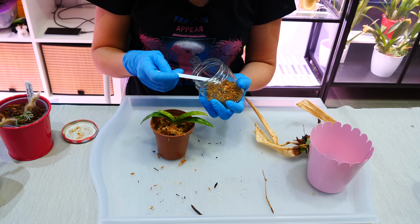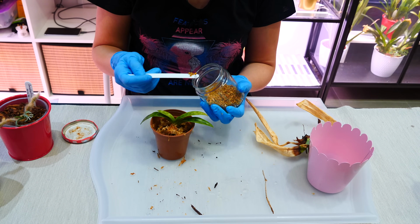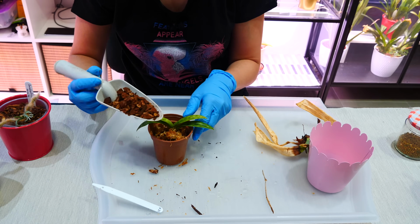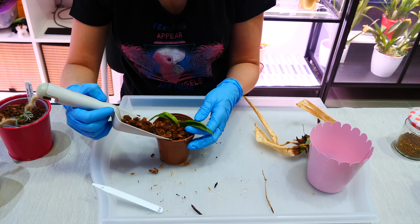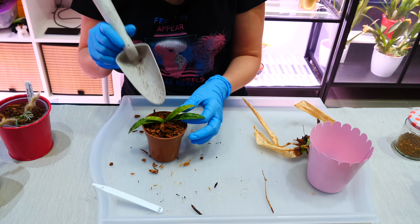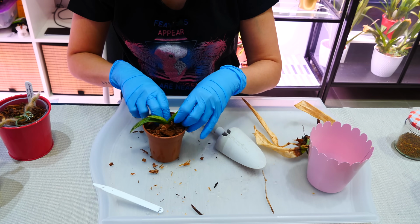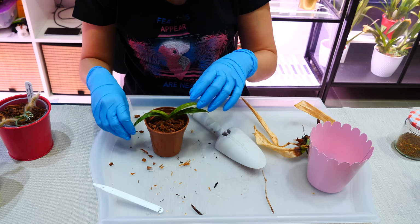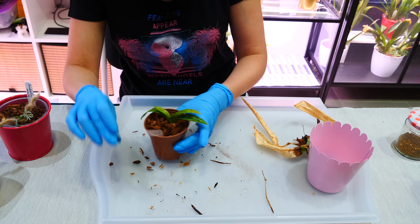Now for some slow release fertilizer. My gloves are wet, so... oh no, they all fell on one side. And of course, the top layer of bark to maintain the shade and not let algae form, or actually cyano. Cyanobacteria is not an algae. It can photosynthesize, but it's a bacteria, not a good one. And ta-da!